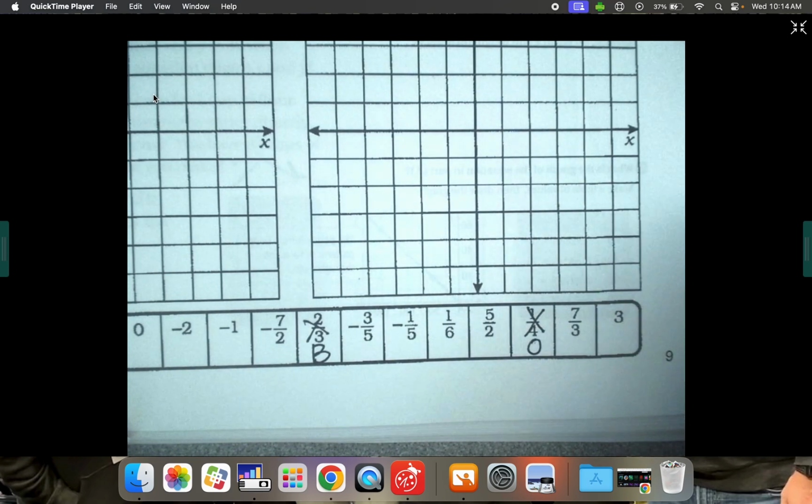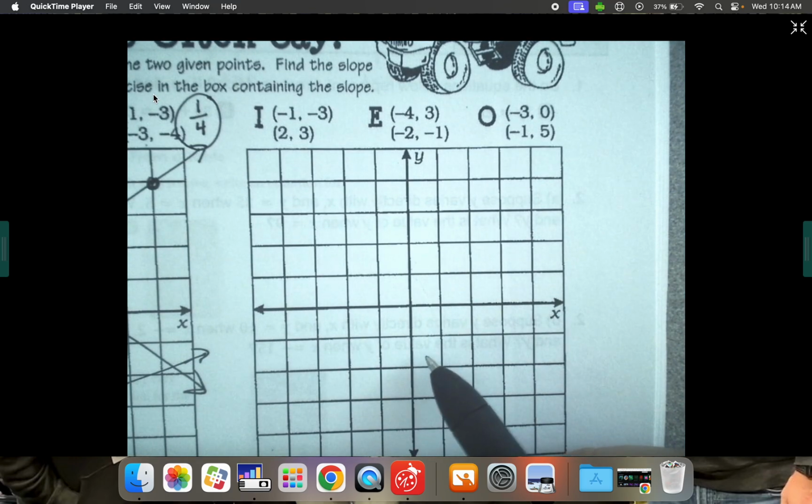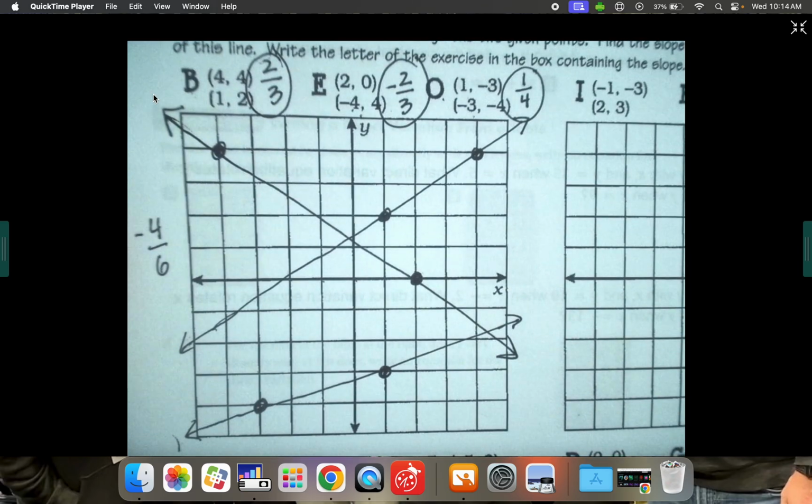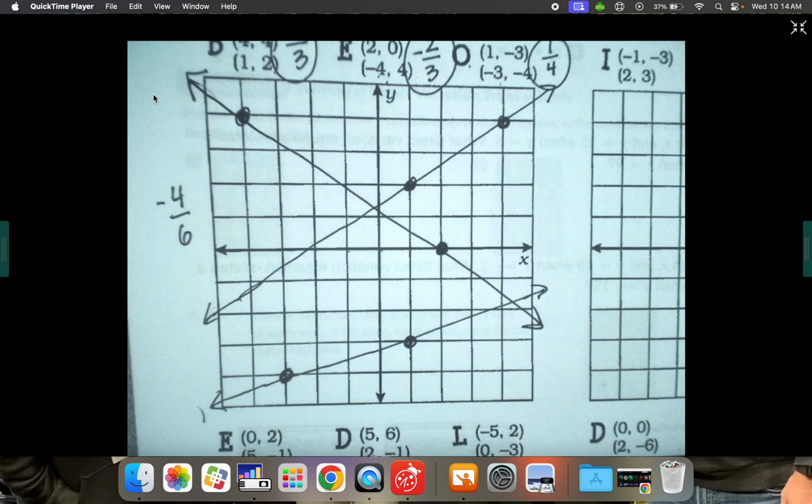Okay, so then you're just going to do that same thing. 3 lines on this graph, 3 lines on this graph, 3 lines on this graph. So take pictures of both, scan, or take pictures if you can, of both this riddle page and the other one to turn into Canvas for today.